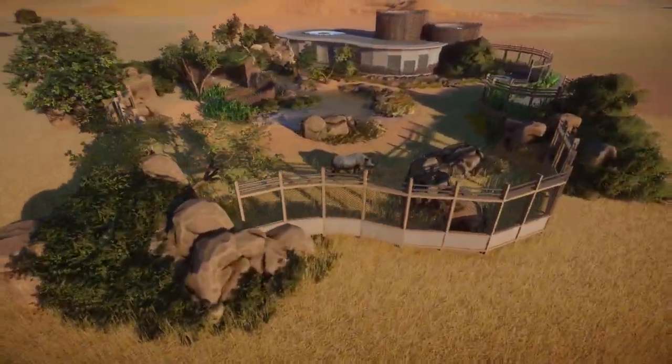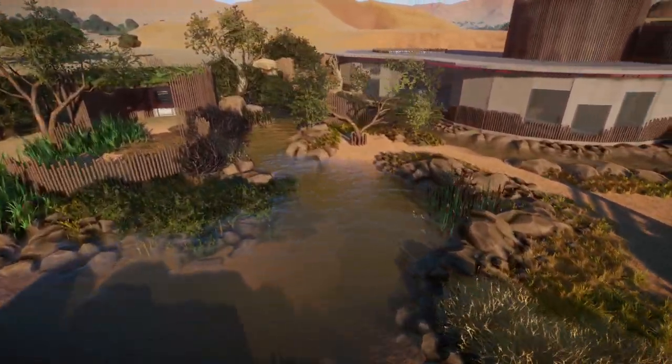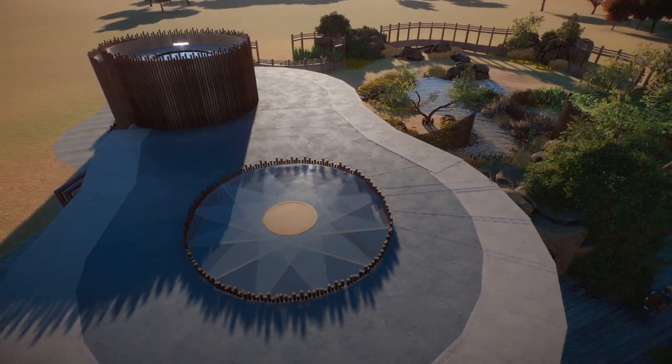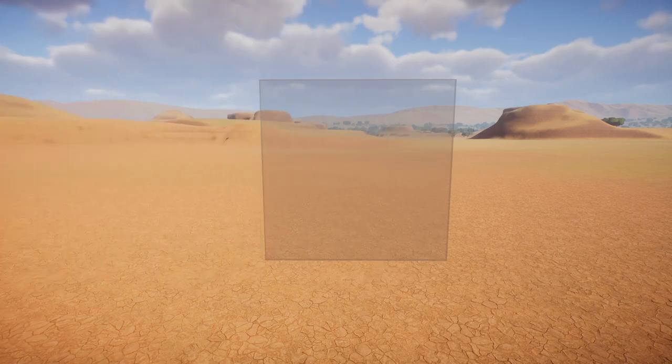Welcome to modern Africa. In this Planet Zoo speed build video, we are going to be creating a lovely, beautiful and highly detailed habitat for the black rhino. And that's right, we're building a habitat for the black rhino in this video.